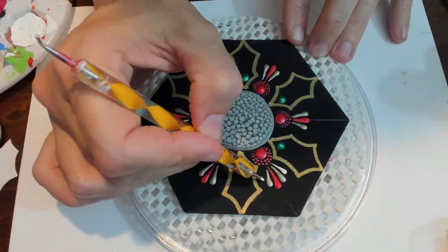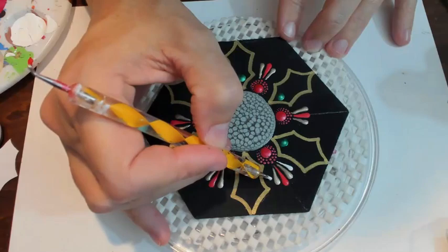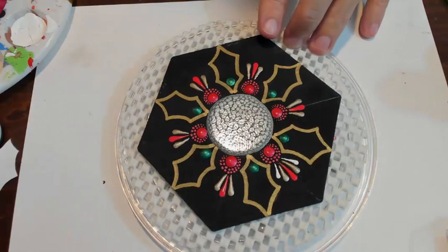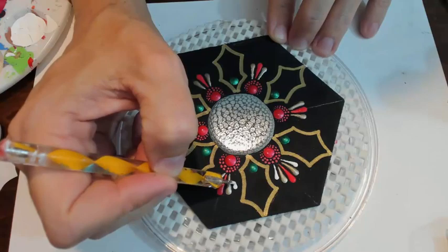And white is a really great accent for almost anything. You know, yeah, these are holiday colors, but you can see the more green and red, it gets darker on the black background as well. Throw some white in there. It'll give it some pep, a little accent, contrast to the darker colors that you have going.